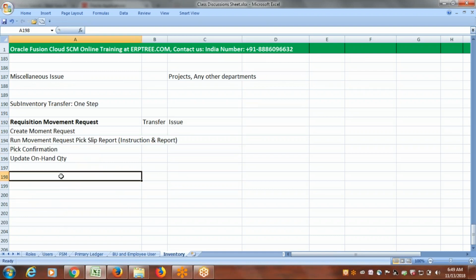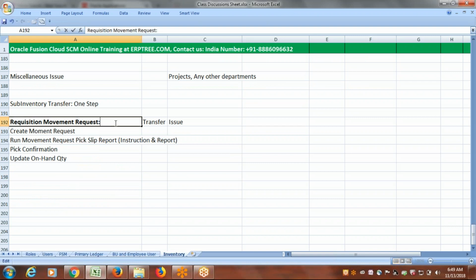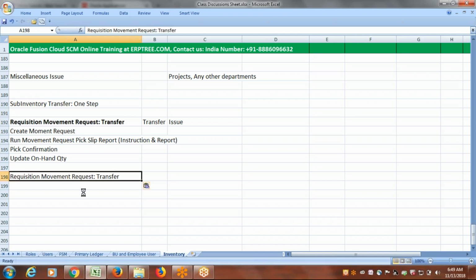We'll see how to execute it in the system. Within the movement request we have movement request transfer and movement request issue. We tested transfer. Now we'll test movement request issue.